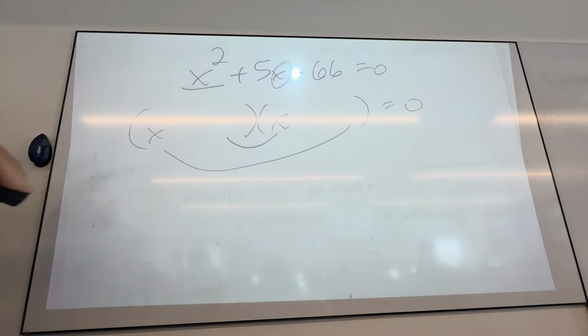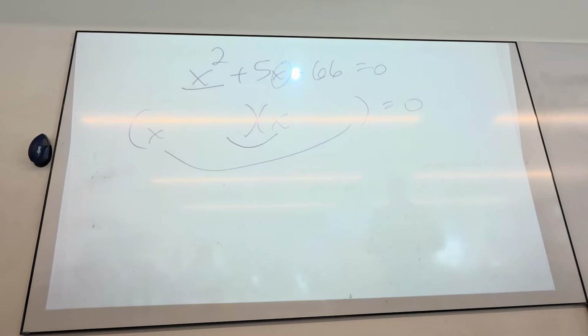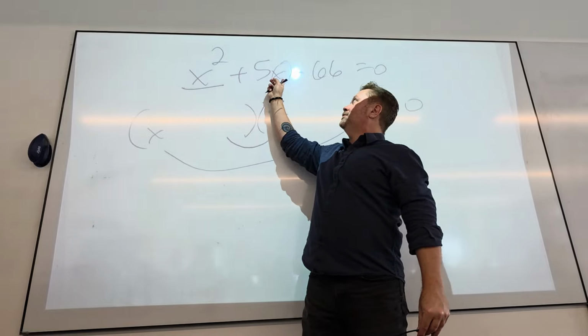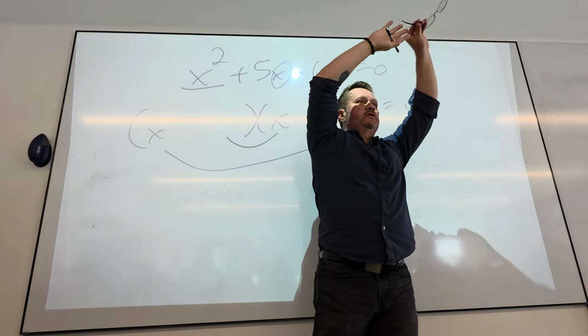So does anyone remember what's got to be true about the power in the middle compared to the power in the first place? It's got to be half. Because what do we do with this? We cut it in half. So this better match up with half of this, and then I could just cut them in half.